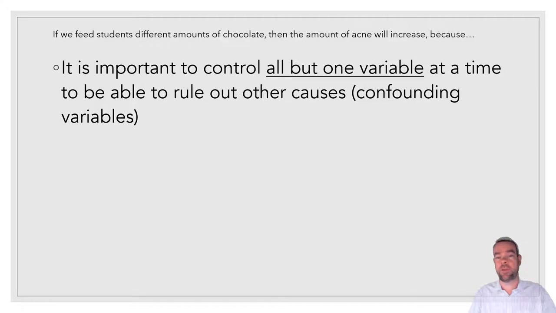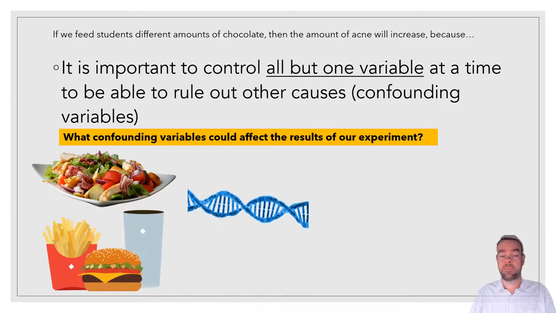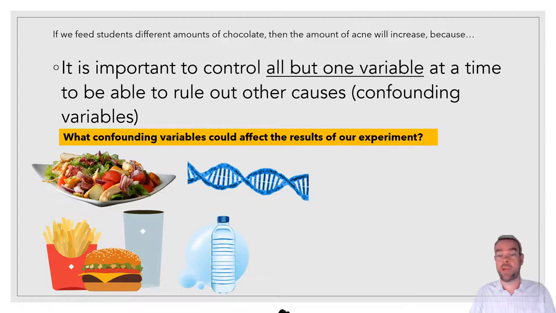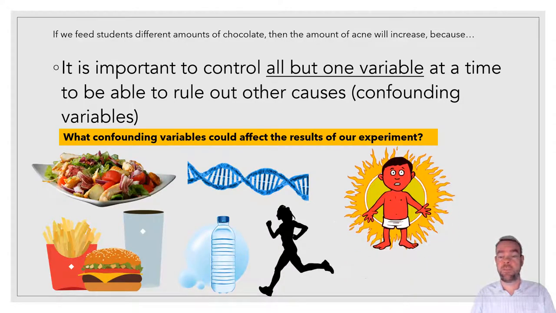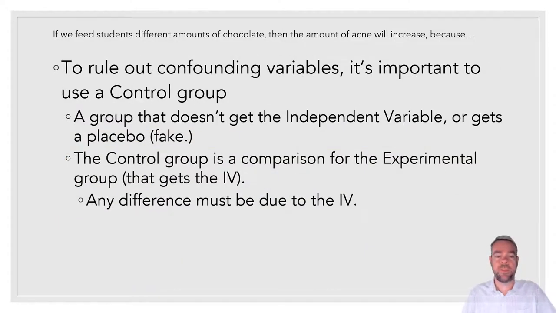You also need to worry about what are called confounding variables. Those are things that are going to possibly confound your results. That means confuse. So what other things could possibly cause acne? Well, it could be diet. It could be your genetics. It could be the amount of water you drink, how much exercise you get, your exposure to UV, and hygiene. All those things are going to play a part. Personally, I think that the biggest determining factor in this case would actually be genetics, something you can't control. But you can account for it by having a large sample size because the genetics will kind of even out across your huge group of people.